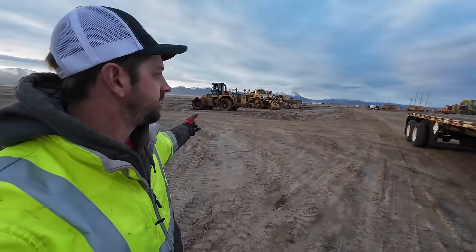My truck is all loaded up. I would like to stay here and work on that too. That looks like a lot of fun, but I've got to get back home because the day after tomorrow we're leaving on a family vacation, finally. So I got all these cabs loaded up on here. These are all haul truck cabs, I think, like that one they're working on. So I'm gonna get going, head back north, and we'll see what sort of adventure that brings.